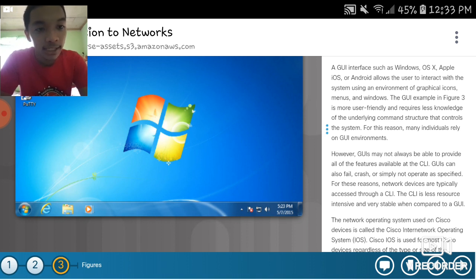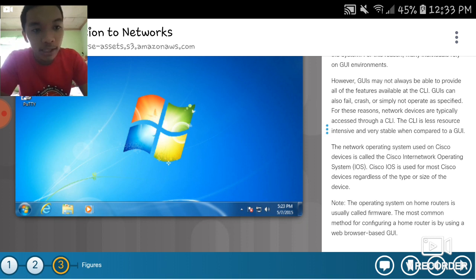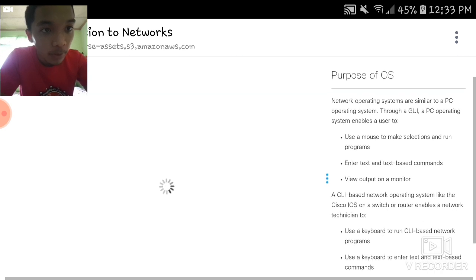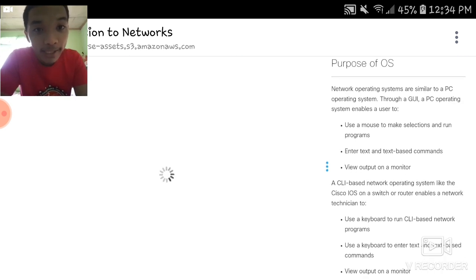The CLI is less resource intensive and very stable compared to a GUI. The operating system on home routers is usually called firmware. The most common method for configuring a home router is by using a web browser based GUI. So this is the purpose of an operating system.